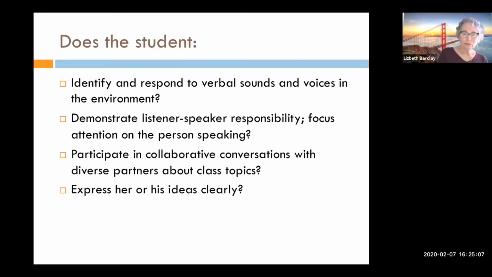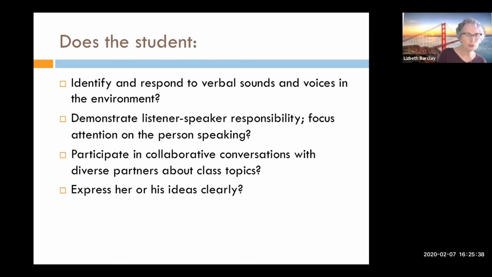So this active listening starts very simply with skills such as identifying and responding to verbal sounds and voices in the environment. And when children are very, very young, this sounds very basic, but is the student who we're working with paying attention to the different information that comes through verbal sounds and voices?